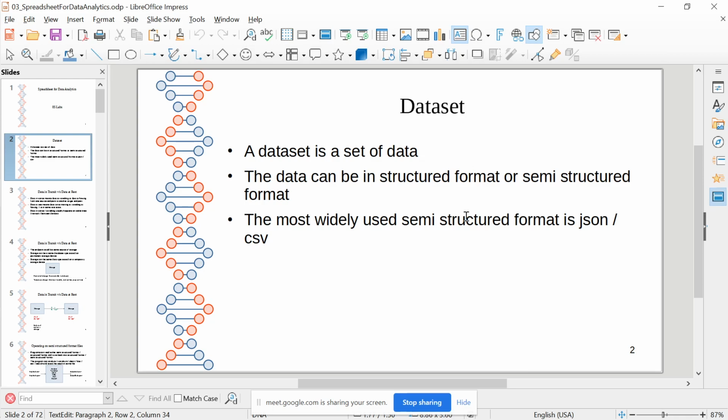Yes. And what is unstructured? Unstructured data is not in the format of strings, not numbers. So it is mostly in binary format. Yes, in binary format. Structured and semi-structured are in readable ASCII format or Unicode format, but unstructured data is in a binary format. You cannot read it.